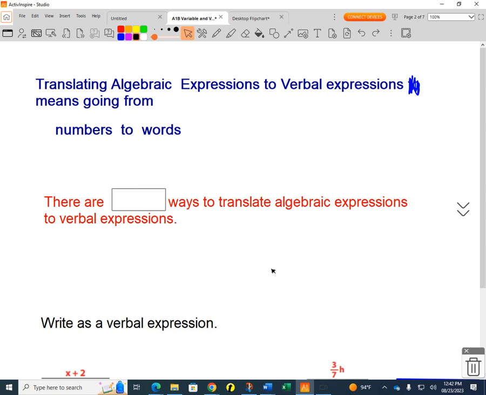All right? And that's important because when scientists are talking about something, their words have to translate to only one mathematical statement, right? There's a bunch of different ways to say it, but they all have to mean the same thing, and it's only one. So anytime you're translating from math to words, there's lots of right answers. But anytime you're going from words to math, there's only one right answer. Okay?